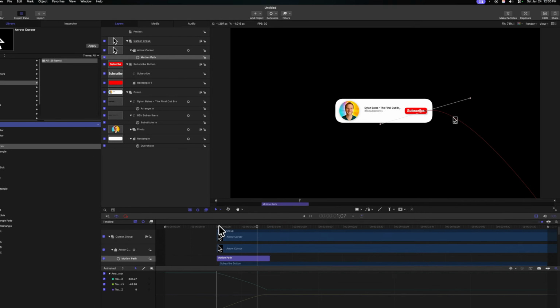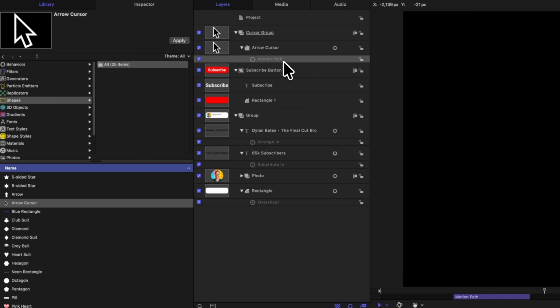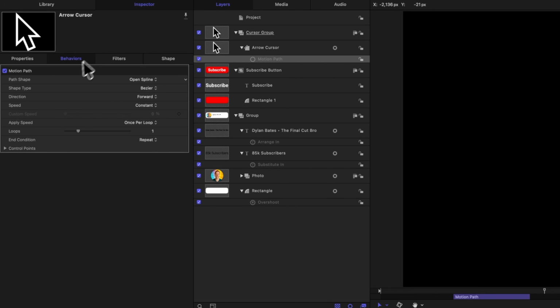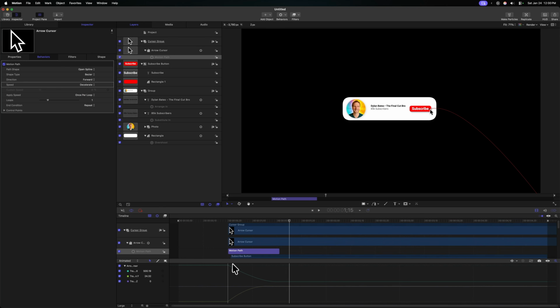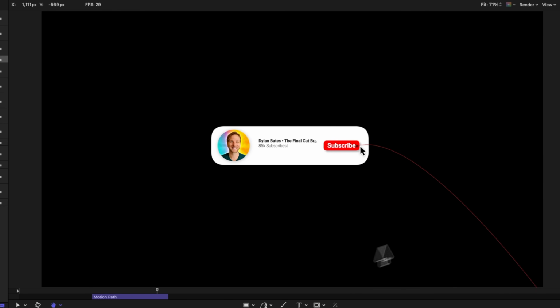But I really don't like the animation style. It's very linear. We want this to have a nice slow easing to it. So to change that, let's go over to the motion path. We'll make sure that's selected. We're going to go up to the inspector and we're going to change the speed. So right now it's set to constant. We are going to change this over to something like decelerate. So it's going to start off super fast, full speed, and then it'll slow down to its end position. You can even see that play out here in the motion graph. So now we can see that our mouse slides up on the screen and animates in that motion path with the curved line, which looks super nice.